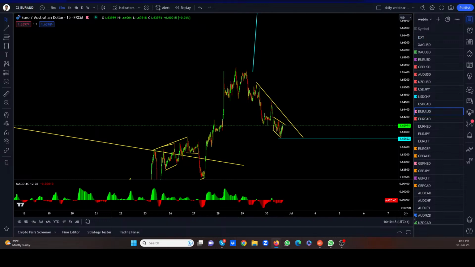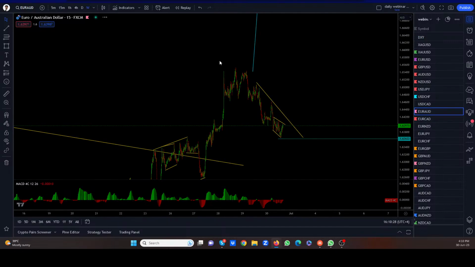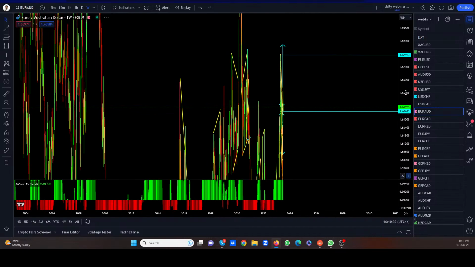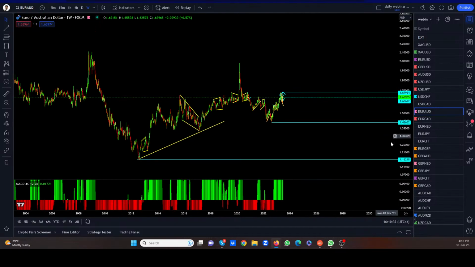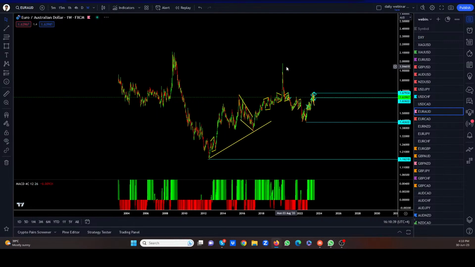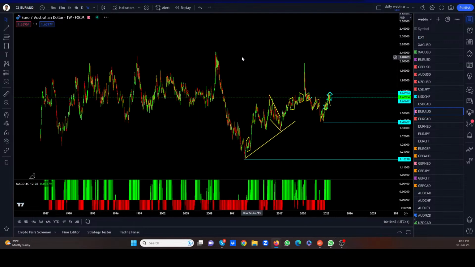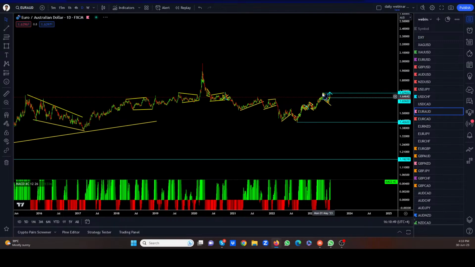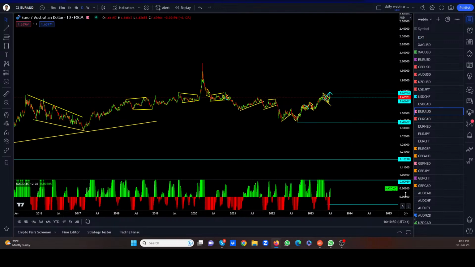What do you think of Euro Oz on the monthly view? Euro Oz on the monthly view is upside. So let's get Euro Oz on the monthly view. I can get that for you. Right now we're still going up. I'm not sure we'll break that top, but it's going up. So we can't make assumptions whether or not they'll go there, because this is the move down and everything in that is consolidation. For now, I would still go with upside, at least break this top, and then we'll see what happens if they turn.